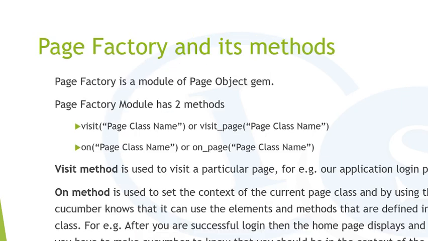So those are the only two methods. Those are the only two things you can do: whether you have to go to the page, and once you are on the page, call the appropriate methods and be done with it. You always call visit if you want to go to the page, and then call all the different methods basically to do the work for you.